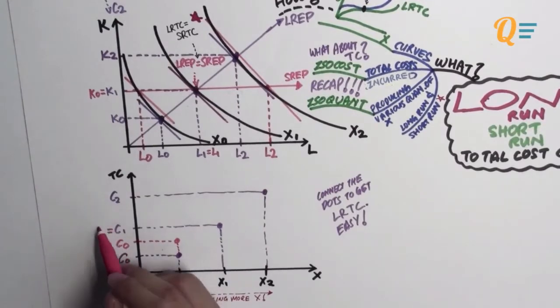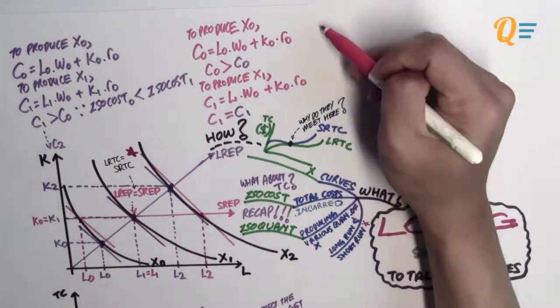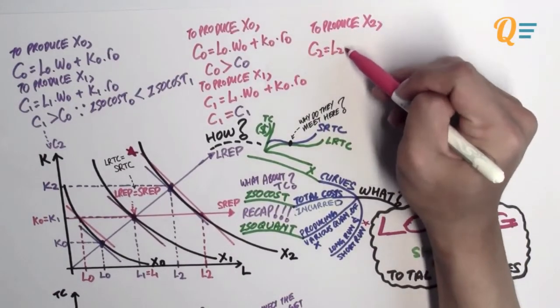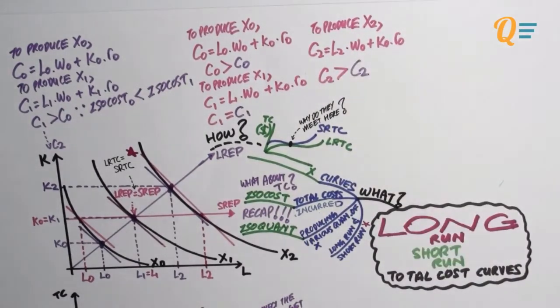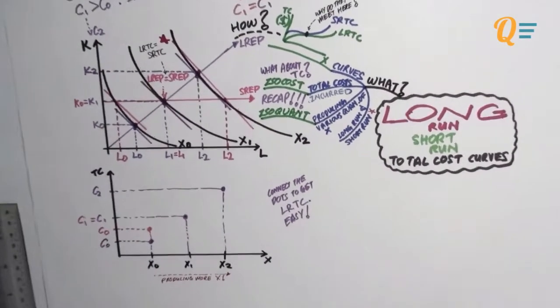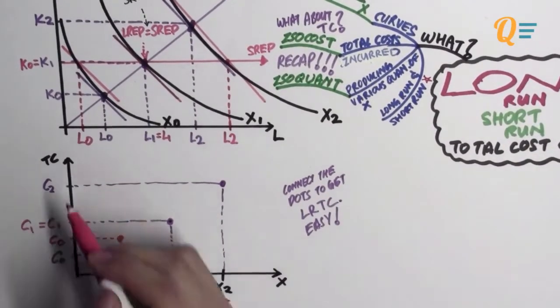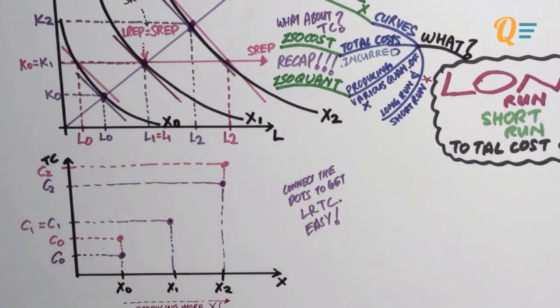So in that case, C1 for the short run and long run is going to be the same for the production of x1. So we'll just finish up for the production of x2. So the total cost for producing x2 in the short run is going to be C2, and C2 is obviously higher in the short run because of the same reason that we discussed previously. The red isocost is higher than the purple isocost. Therefore, C2 is going to be somewhere there, okay? And we have now found all the points for the short run total cost.